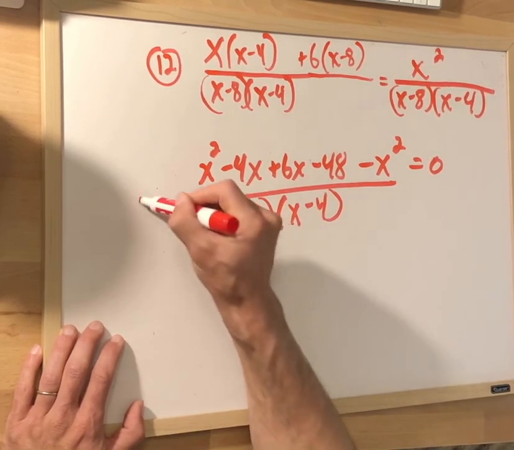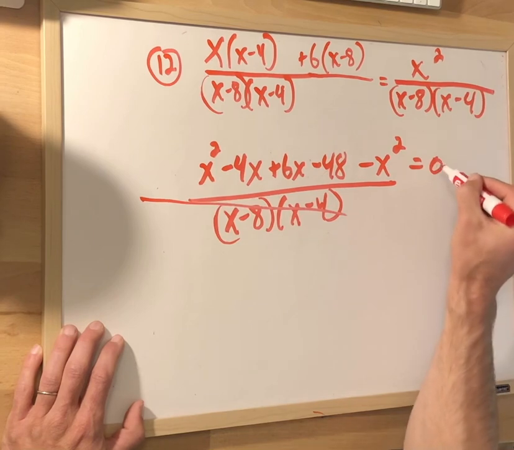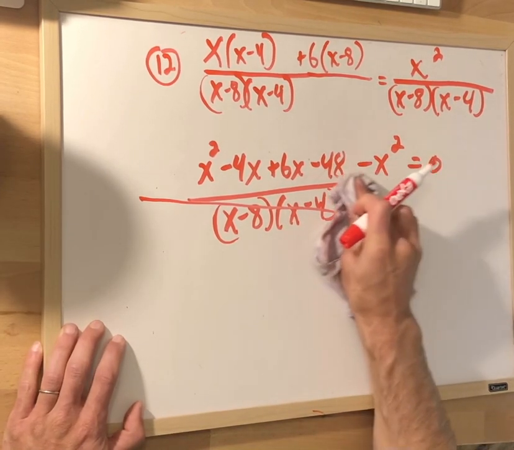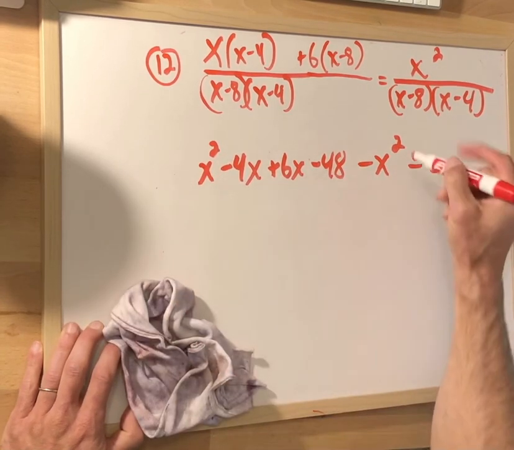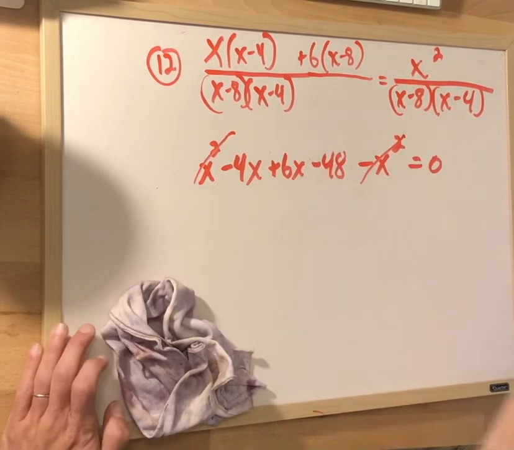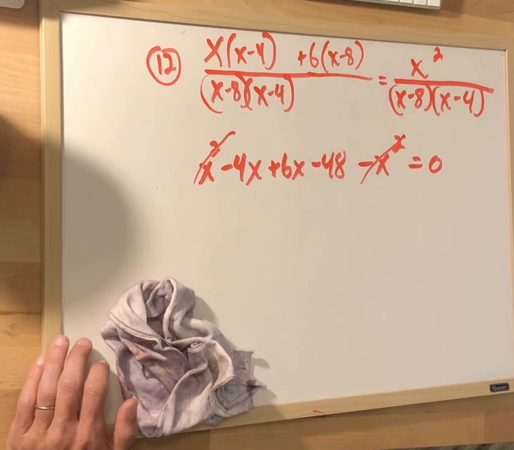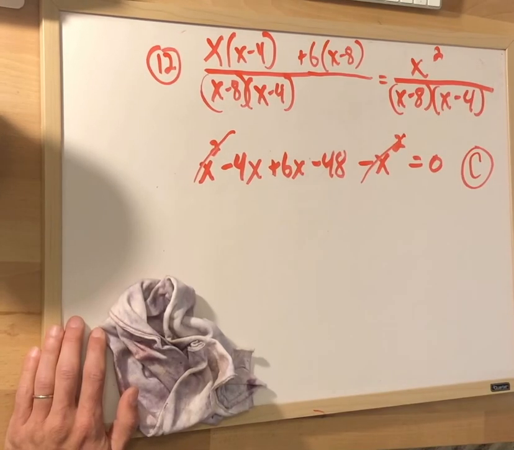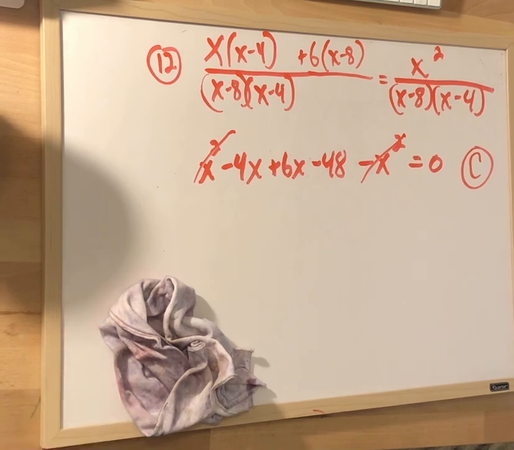Multiply this side by the denominator. Multiply this side by the denominator. And the 0 cancels everything out. These two x squares cancel out, and it becomes a simple linear equation for number 12, giving you an answer of C. Number 13 is the exact same thing as number 12. You're factoring the difference of squares. Number 14 is the exact same thing. You have to factor first.